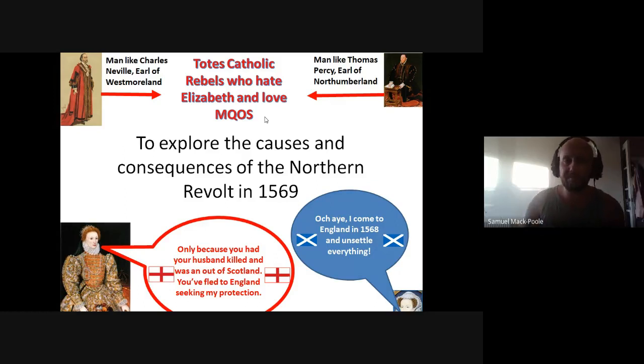It goes beyond that, really. There are deeper intricacies to history, obviously. Thomas Percy felt that he should have a big role in ruling England because he was such a powerful Catholic noble, and Elizabeth had been slowly chipping away at his land, giving it away to southern lords. Also, Mary, Queen of Scots, she comes to England in 1568.